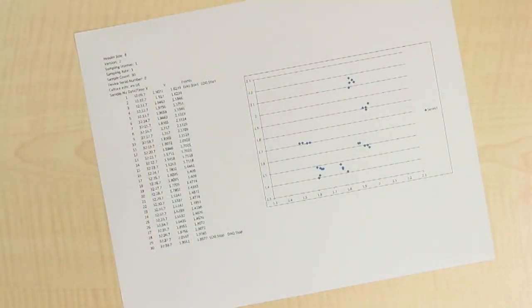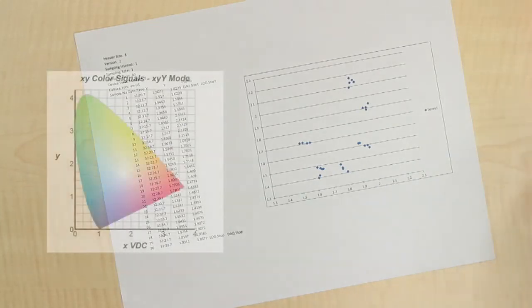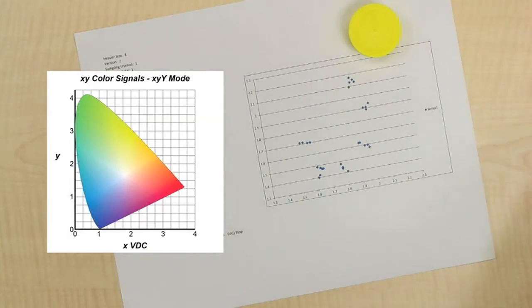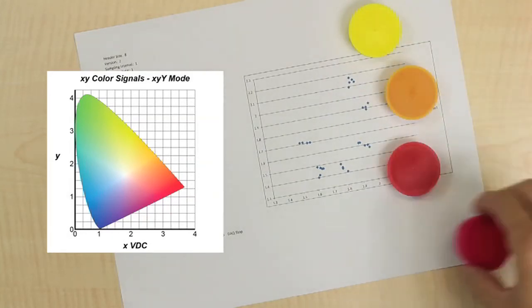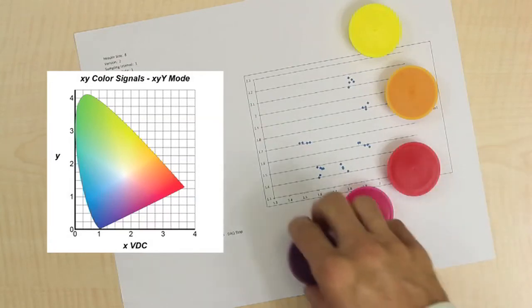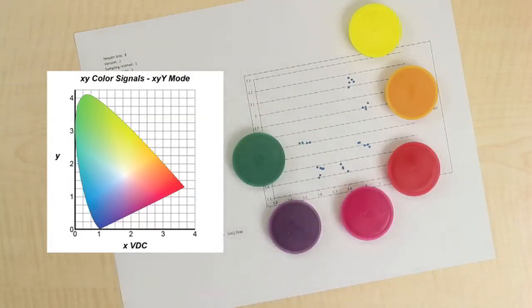Graph the X and Y points first to see what your data looks like, then identify the samples for each color cap. If each of these groups are distinct, as they are here, then it may not be necessary to use the capital Y or intensity output for sorting in this case.